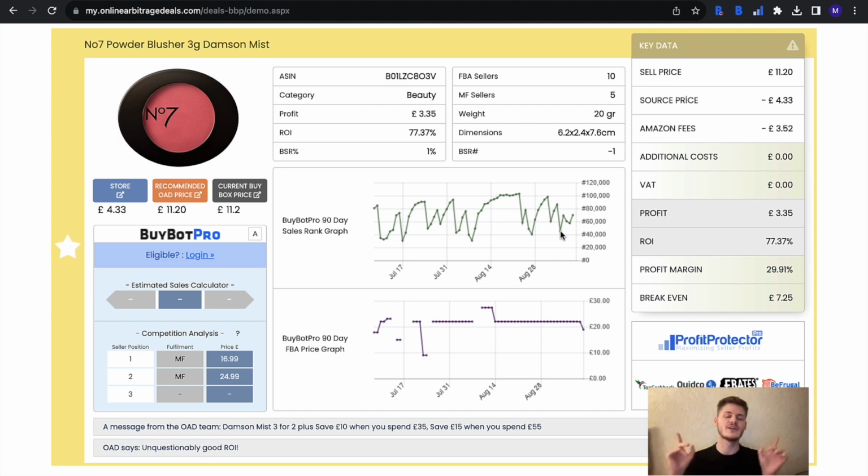Now, before we go any further, I just want to make it crystal clear that this does not mean that how you think it's going to go based off of the past is the way it's definitely 100% going to go every single time. Of course, as we know, things on Amazon change all the time, and there's no way of actually 100% telling the future unless, of course, we had a time-traveling DeLorean.